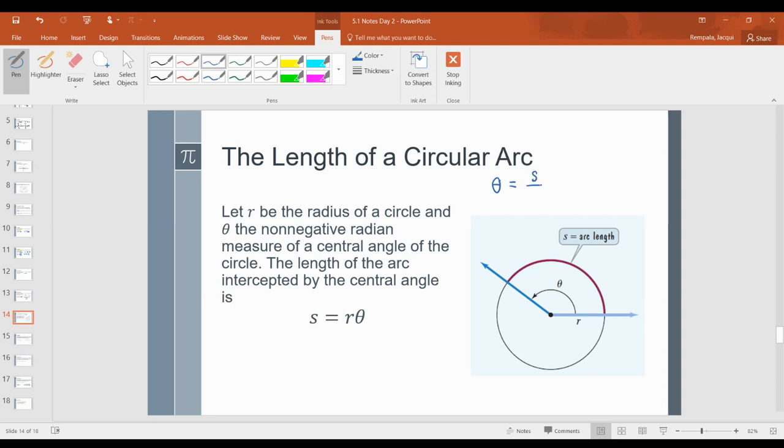So like I said, hopefully this looks familiar because we had a formula in the last video where to find our theta, we took the arc length and divided it by the radius. So this time they just manipulated the problem. They just multiplied both sides by the radius, and that's why now s is going to equal r times theta. But notice how it specifically says that it is a non-negative radian measure. That's going to be important. If theta is not positive, we have to fix it to be a positive number. If theta is not given to us in radians, we have to turn it into radians first.